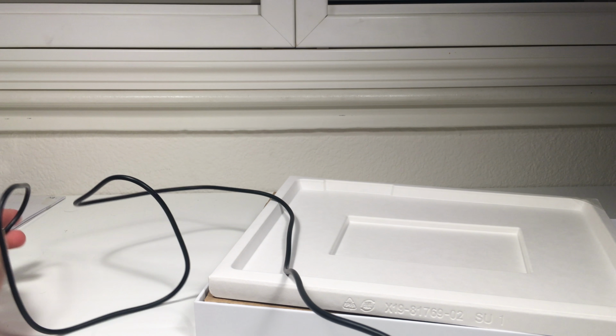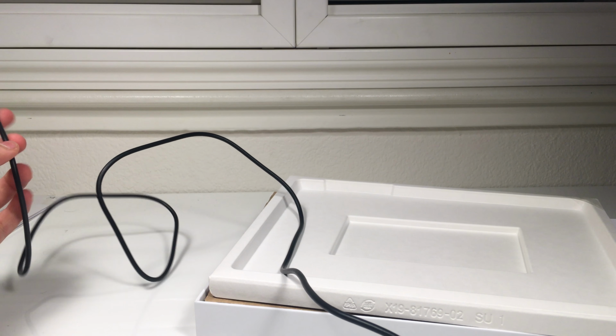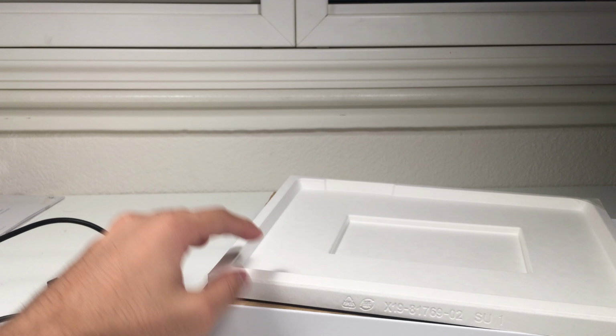It's about a 26-inch cord. No, that's not 26 inches. I could just do it in feet. Probably a 5-foot cord by the looks of it.